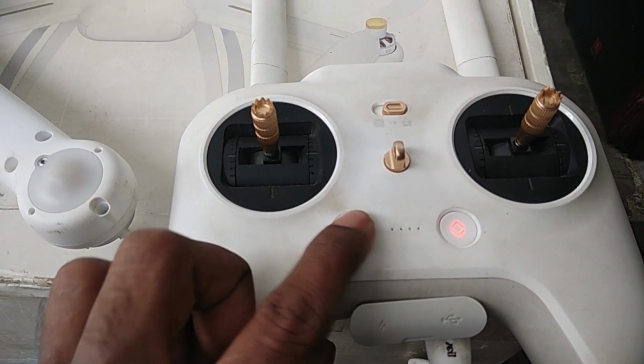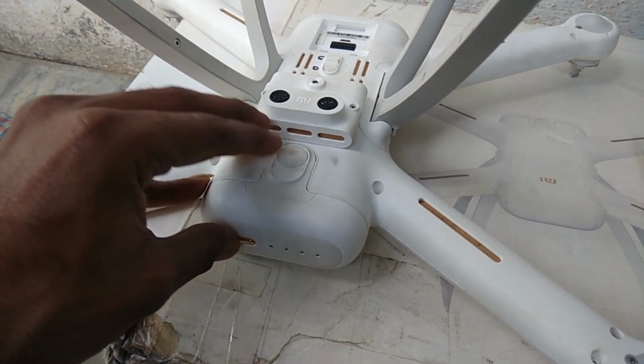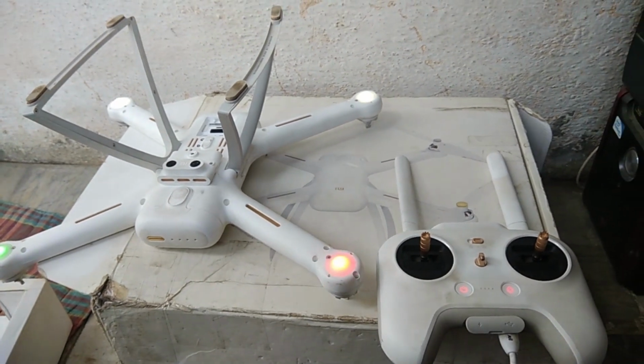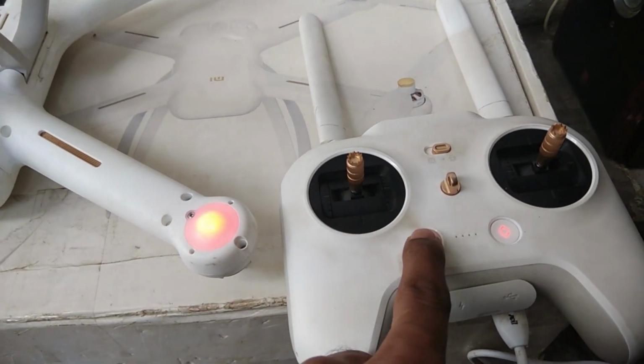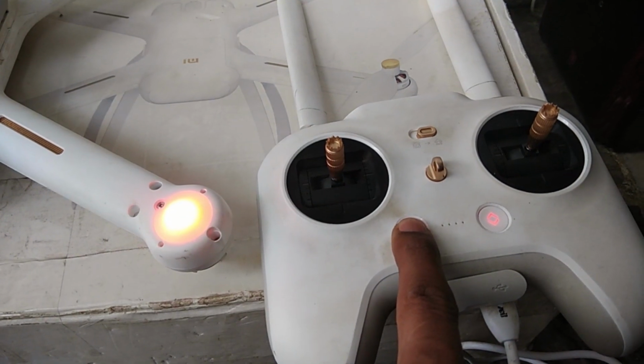Second method, the RC and drone pairing. Turn on the drone and the remote, press the remote's on button continuously until it beeps.